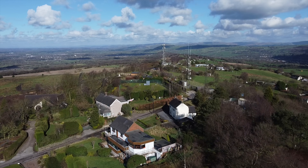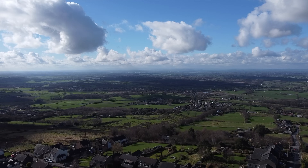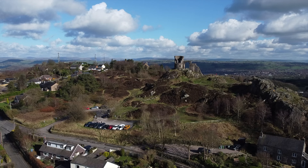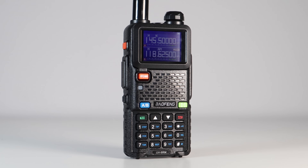I could take it to a hill and show you me making an 80-mile contact all day long. I've actually done 140 miles from a hilltop before on 2 metres under really good band conditions, but that's all a bit samey. I see lots of comments online from people saying they're not picking anything up on their Baofeng, so in this instalment I'll give you the tools to turn this radio into a very inexpensive analogue scanner.